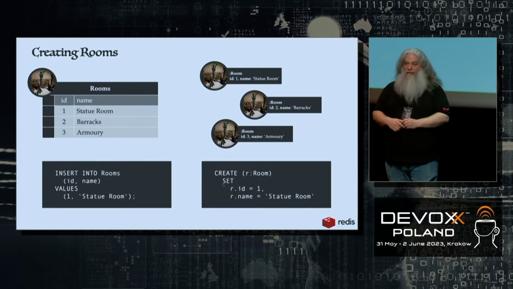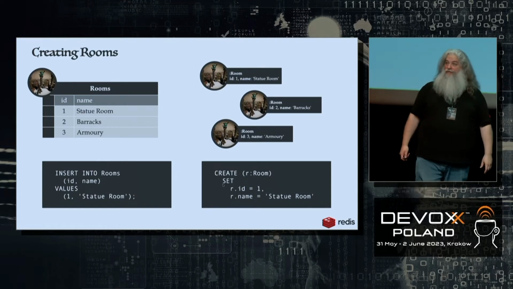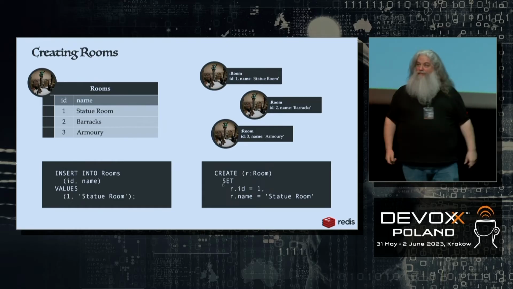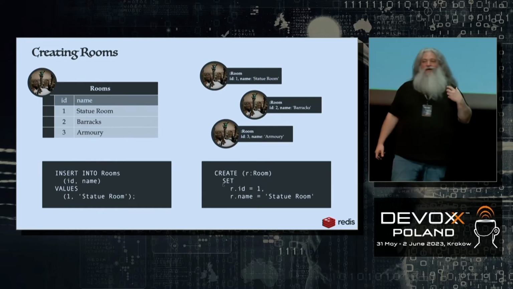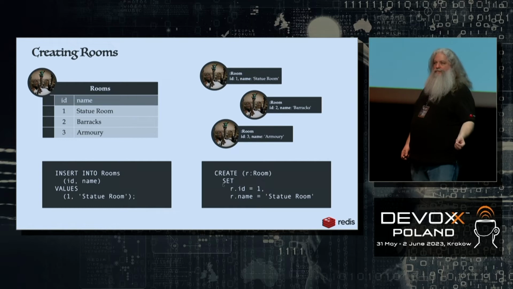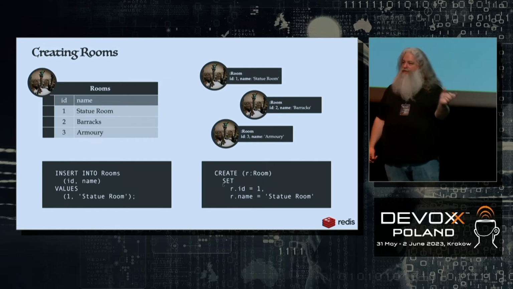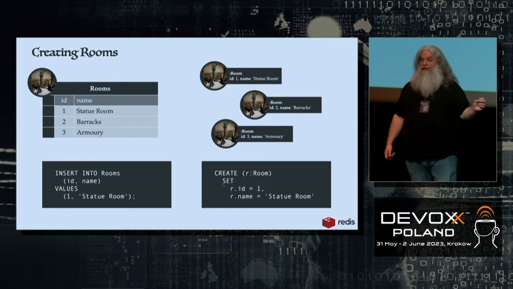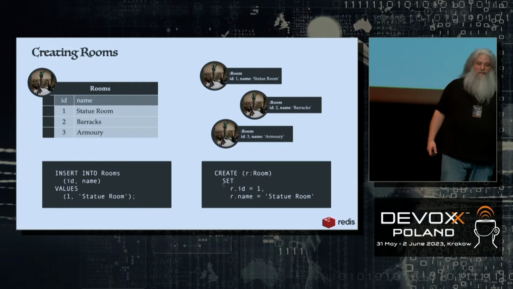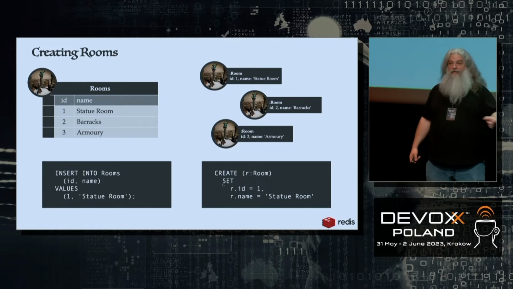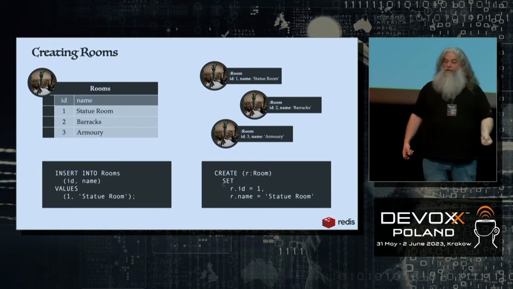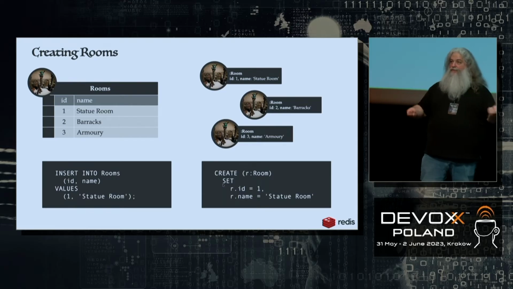Well, we use a create command, and we give it a pattern of the thing that we want it to create. So we want it to create a node. See the parentheses there? Give it a label of room. So that :room says give it a label of room, and then assign it to a variable r so that we can use it later in the query. And then we use the set command and set some properties on that newly created node. And that will create a node with those two properties.